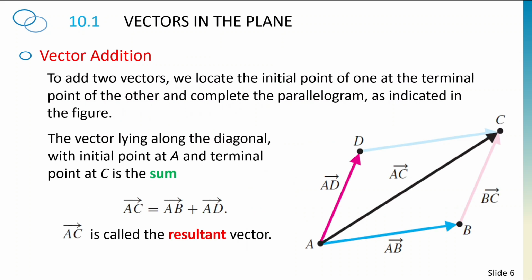Now, how do we add two vectors? I'm sure you covered this before, dealing with forces in physics and many other applications. You needed to add two vectors in order to find the resultant of their total, their summation. So you cover this mainly, you need it more in physics.